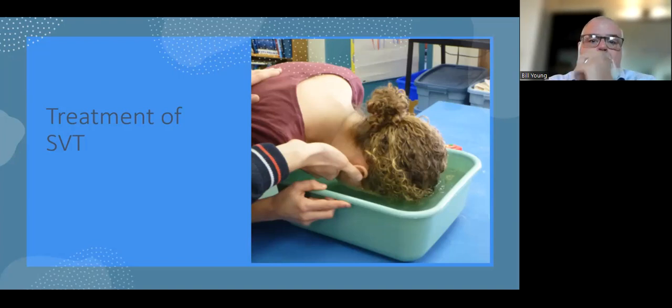Second thing, remember, the body has what's called a mammalian diving reflex. In cold water drownings, it slows down the metabolism. It slows down respiratory rate. It also slows down the heart rate automatically. So if we have a small child that does not understand the concept of being able to do vagal maneuvers, we would simply put their face down periodically. Don't hold it down there forever. That's, again, a lot more paperwork. But we would put their face down into ice cold water and raise it back up.